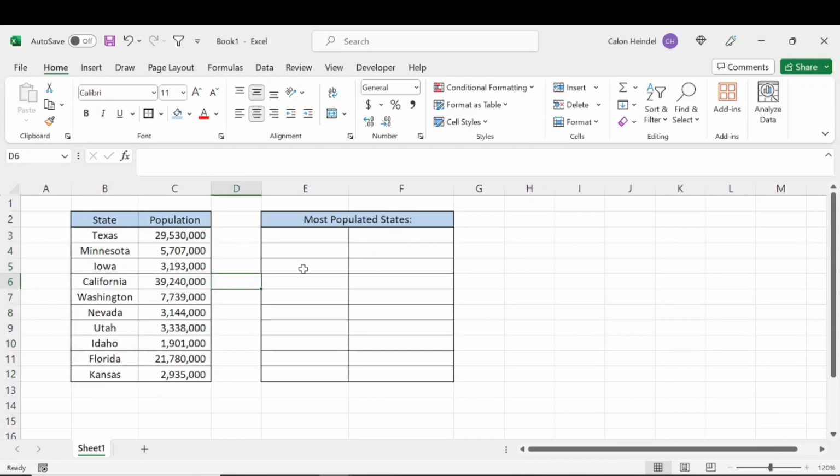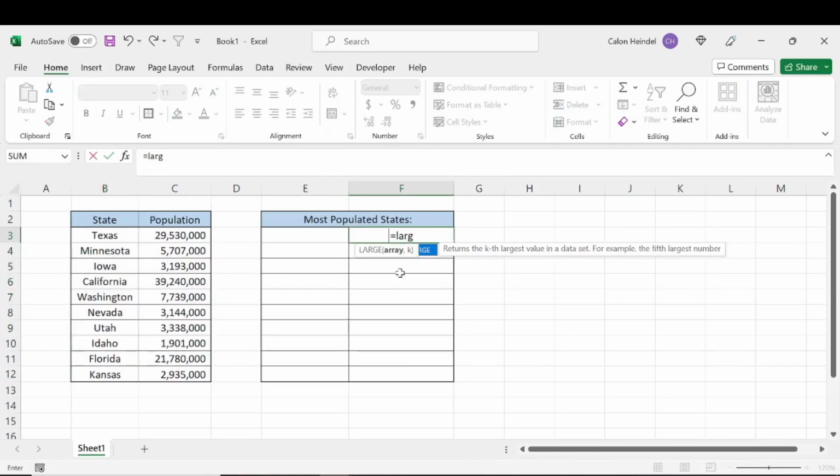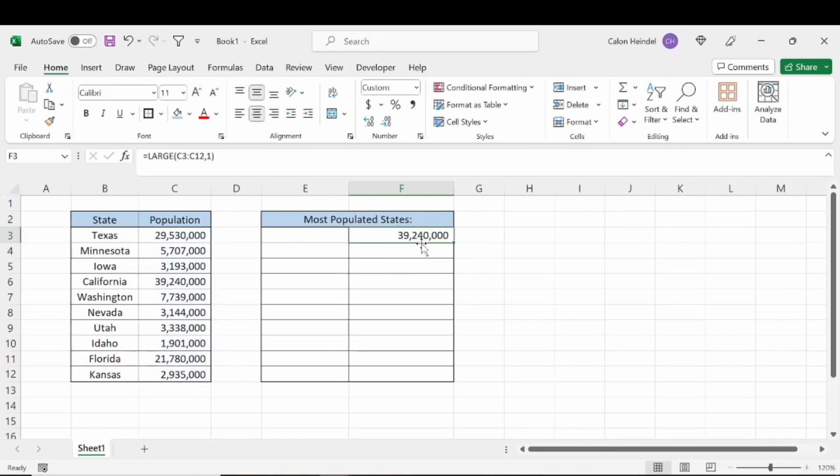So basically, the formula to find the largest number, first, second, third, or fourth, whatever it be, is you're going to want to use the large function. All right, so you're going to want to select the array or the data set where you're trying to determine the largest number. Then it's going to ask for k, the nth number you want to find. So this could be the first, let's say. If I put a 1 there, it's going to show me the largest number. If I put a 2, the second largest, and so on, right? So I'll just put a 1 there, and that's going to give me 39,240,000, which is California. And just looking at the small list, we can see that that is the largest number.